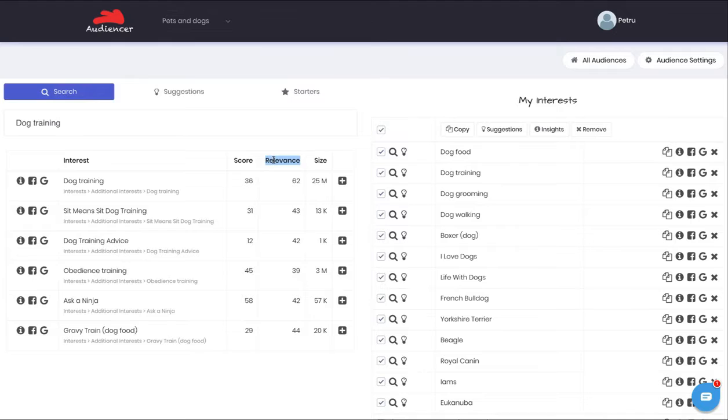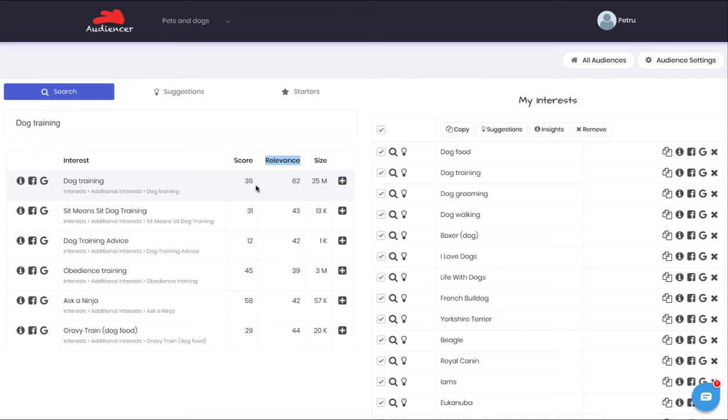So this doesn't necessarily mean that if you find a highly relevant interest, the cost will be very cheap, and the other way around, if you find a not-so-relevant interest, that doesn't mean your cost will be high. This is calculated for each auction on Facebook, and you cannot determine that. But with a high relevance and a high score in general, you will be able to find interests that are related to your niche.